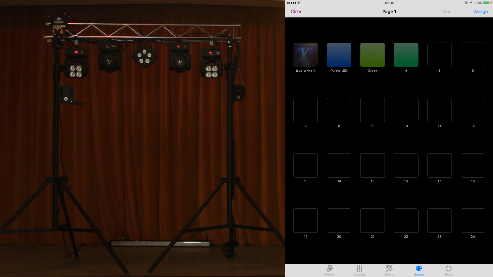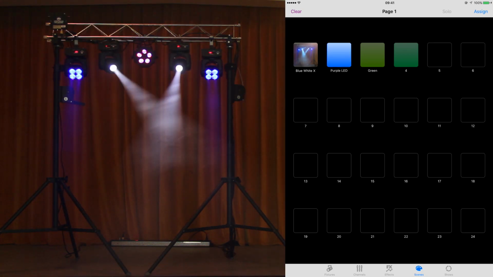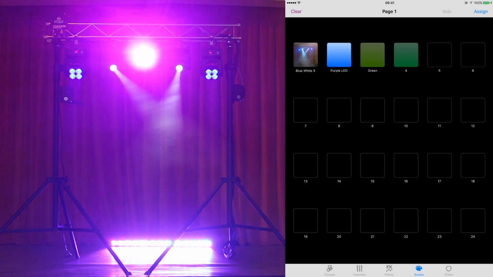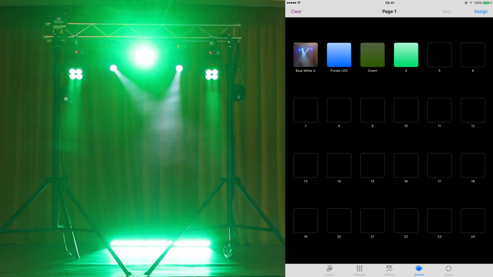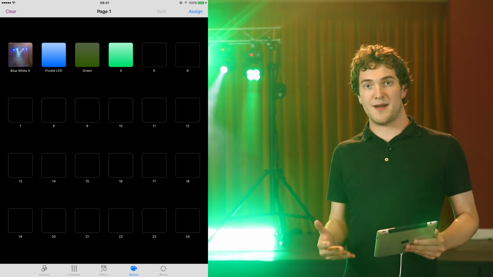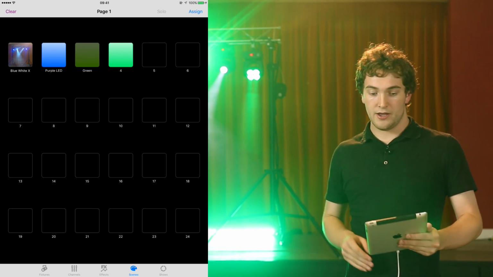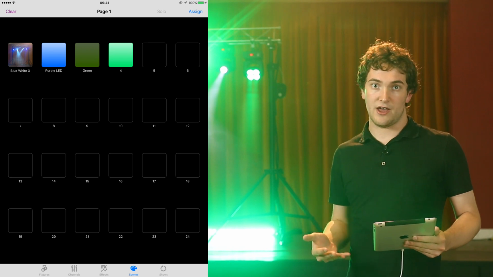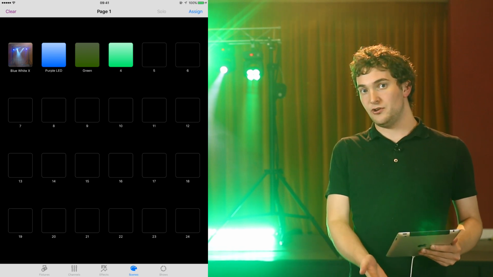So this time, hopefully, when I turn on my blue-white cross, followed by my purple LED, in theory, when I hit my new green, it's now going to turn everything green because I actually recorded the other channels to be at 0 rather than left them in the background. So it's important when you're recording your different scenes, you think about the information you're capturing. It'll only record your active values, and that includes values that may be at 0.